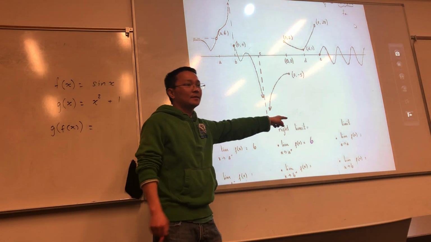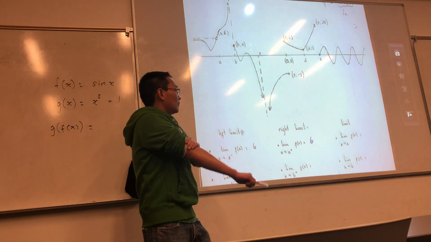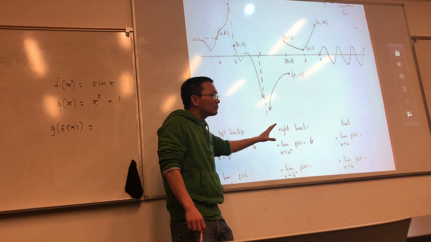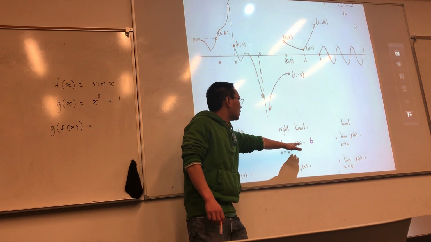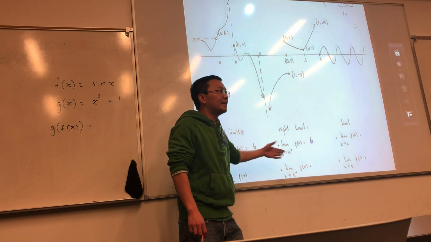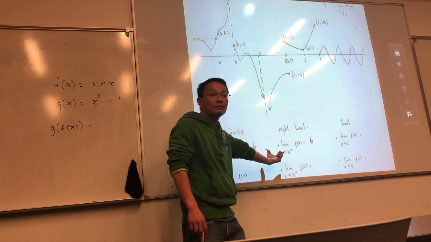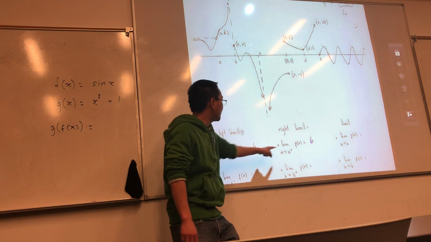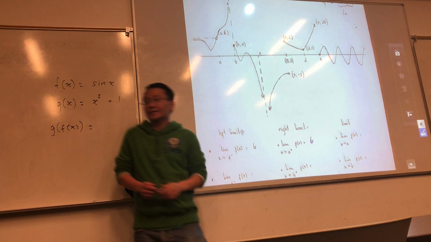And now for the limit. There are some technicalities that I'm not going to go into yet; we'll deal with them later. For the limit, we just compare the left and the right and see if they match up, meaning the same value. If it's the same value, then the limit is that value. So the right limit is 6, the left limit is 6. Therefore, the limit is 6.